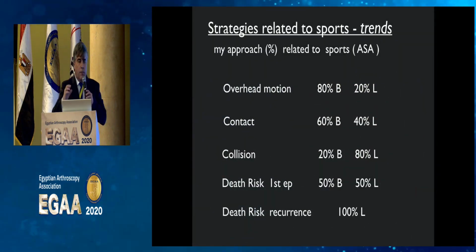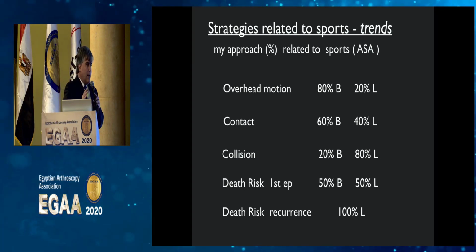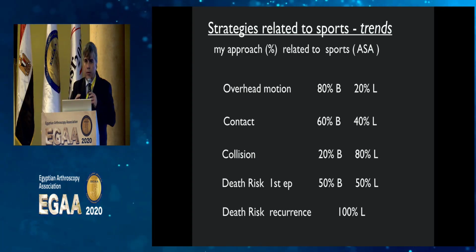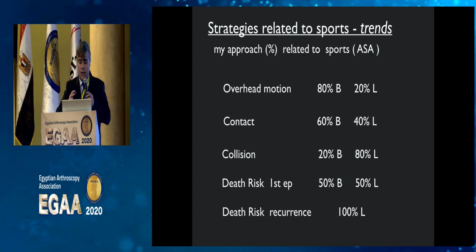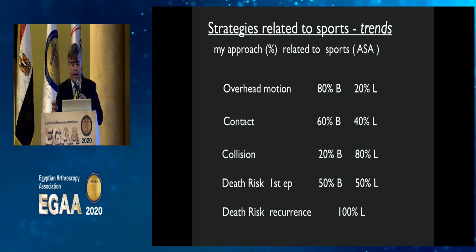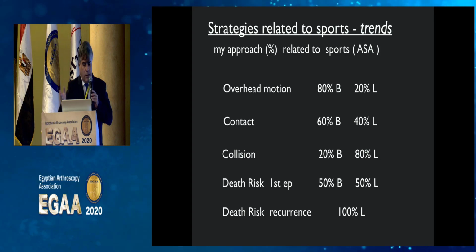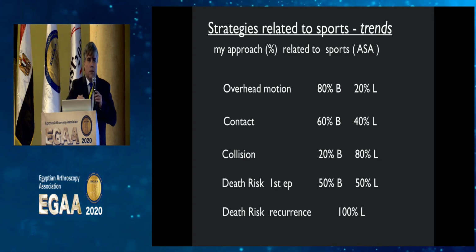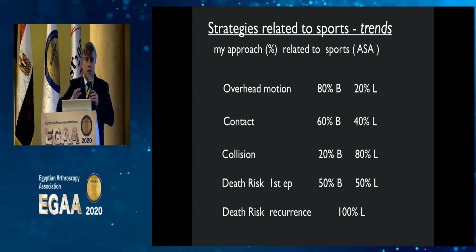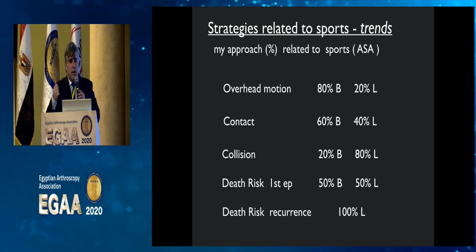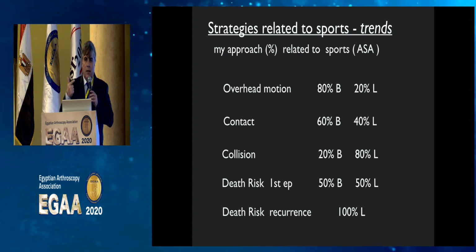So my strategy for sports is related now, in my experience, to what the literature says, and what we call the ASA criteria. Again, age, kind of sports, and the anatomy. Age, the younger, more prone to a recurrence. Sports, that risk and collision, a little more chance of failure. And anatomy, it depends on Hill-Sachs lesion, it depends on labral detachment, the type of labral detachment.